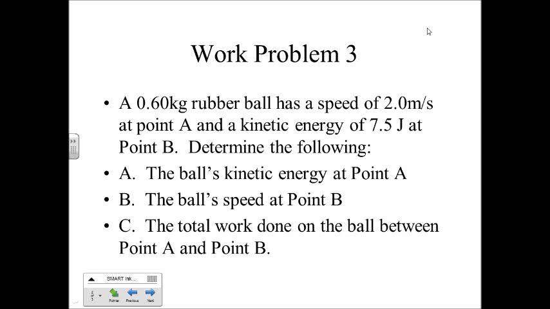All right, so here's our problem, guys. We've got a 0.6 kilogram ball, and it's moving at a speed or a velocity of 2 meters per second. That's at point A. At point B, it's got a kinetic energy of 7.5 joules. And it probably has the same mass. Yeah, it's the same ball, so it's got the same mass.